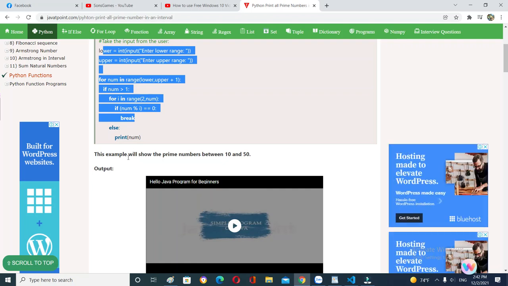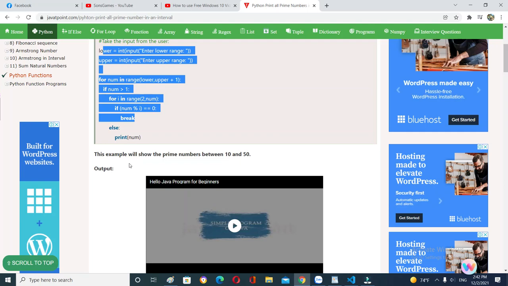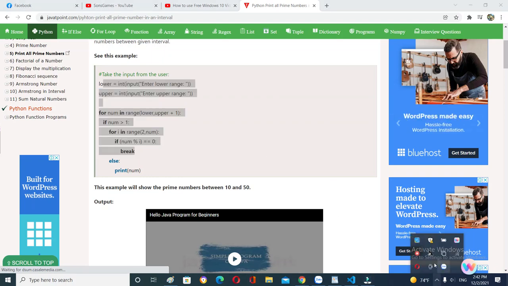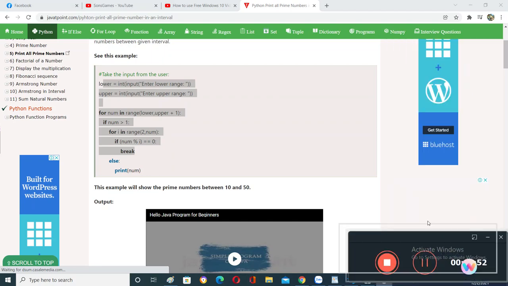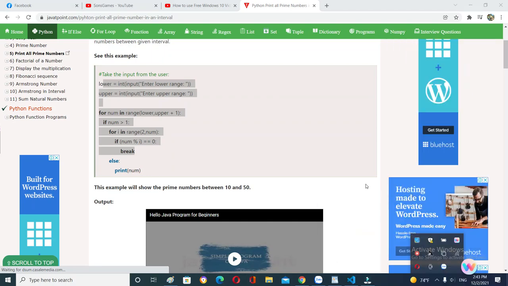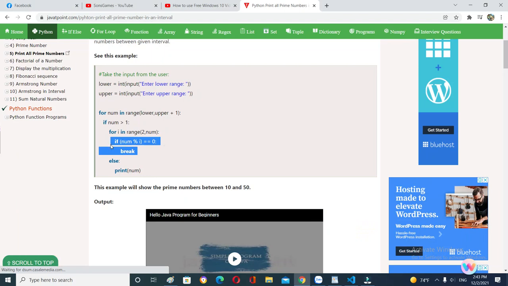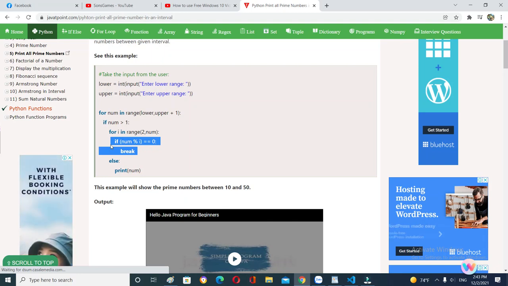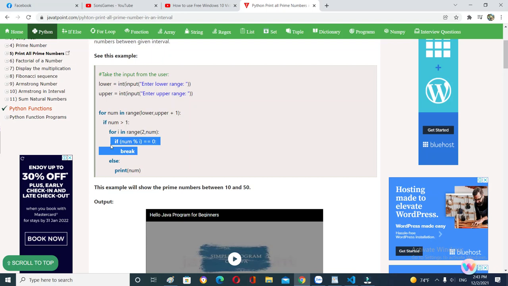If there's divisibility, we're going to break out of the loop, because obviously divisibility is a characteristic of a composite number, not a prime, right? A prime only has two divisors, one and itself. Because we started from 2, the divisibility is not valid for a prime. So that's why this algorithm is going to work.